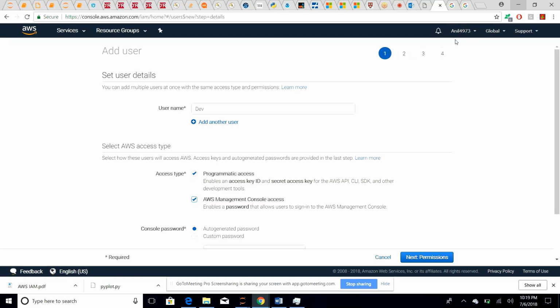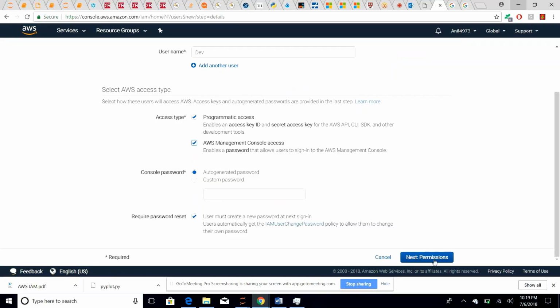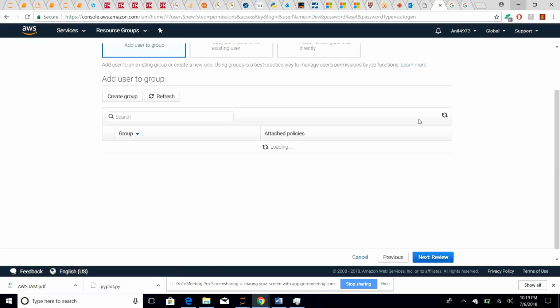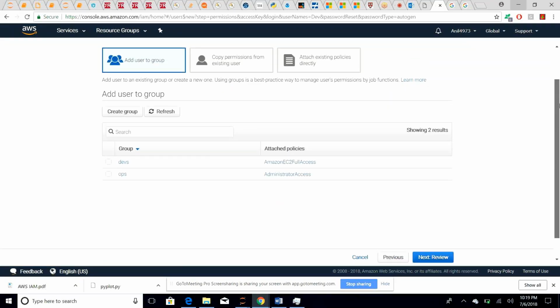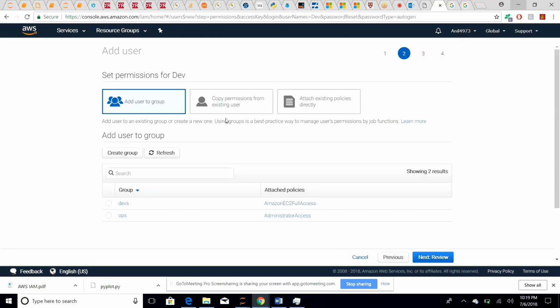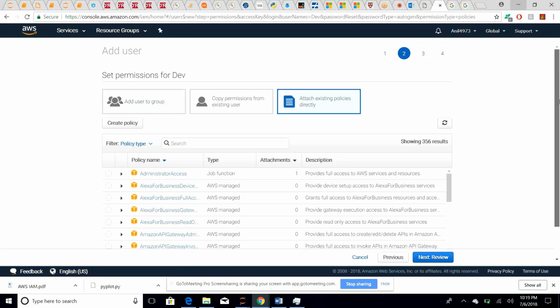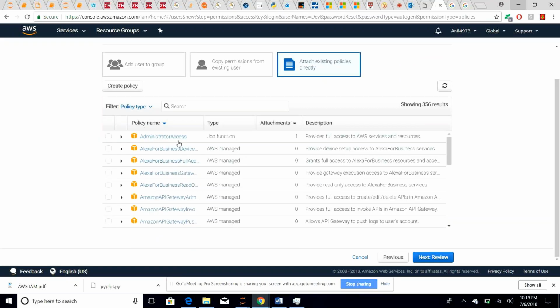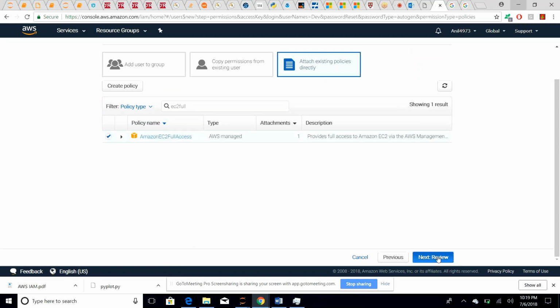Here Anil4973 is the boss. Next, permissions. Let's say I'm going to give some permissions to the user dev. Let's say EC2 full access. Next, review.